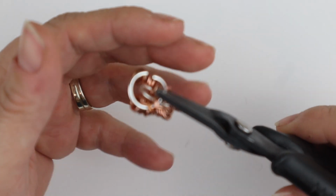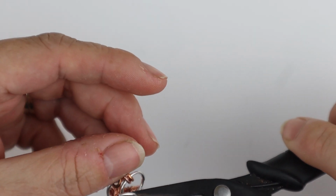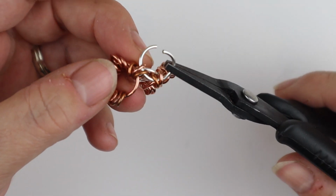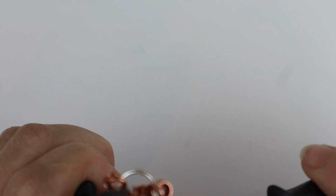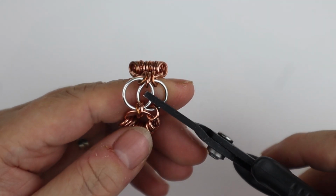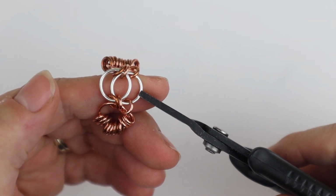Let me just see if I can get it to focus and keep it on properly. There we go. So we've got 4 jump rings in place, and I'm now going to close this one up. So this jump ring naturally is now sitting on top of the previous large jump ring.